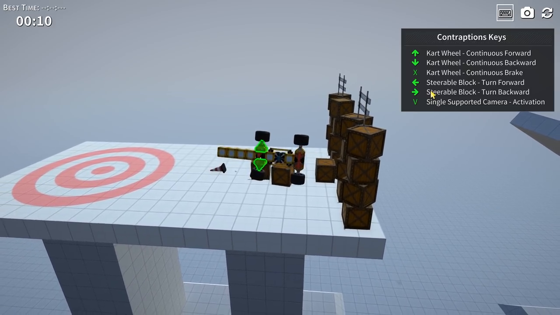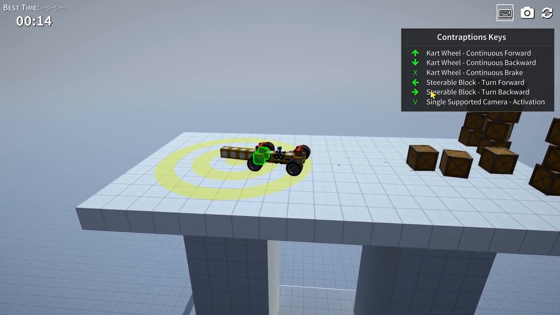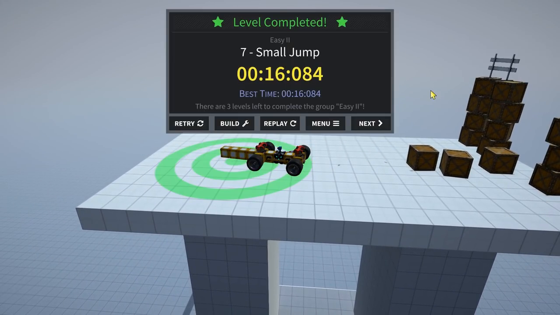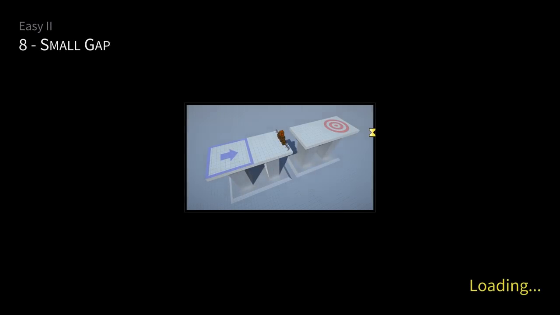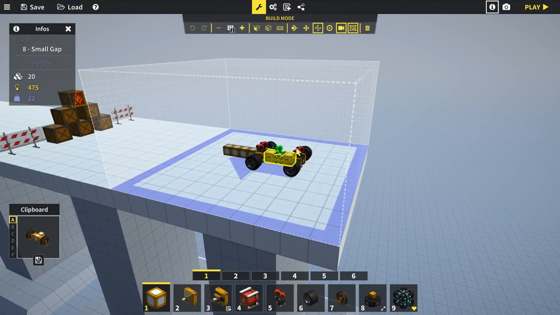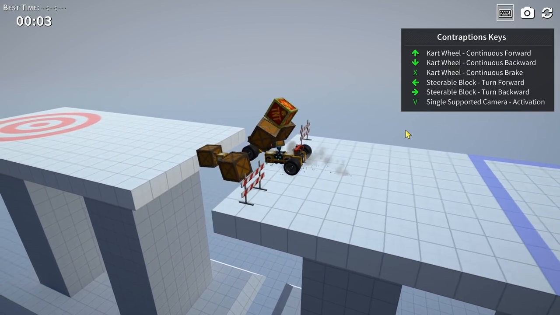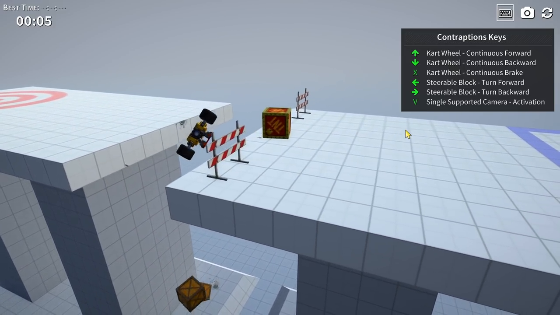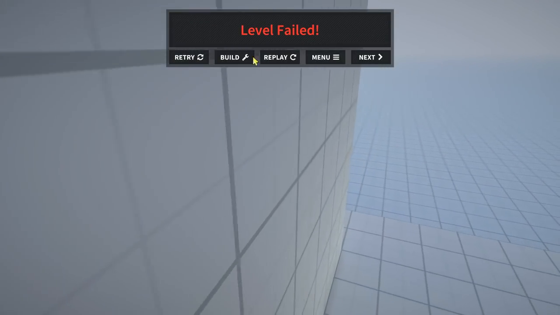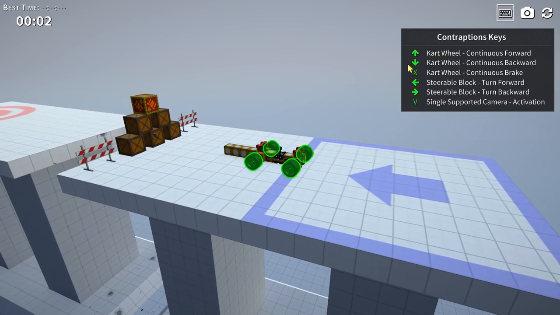Wait. How does this make any sense? I'll take it. A small gap. You know what? I'm just going with the vehicle that I have. You just gotta trust it. Oh, never mind. Let's try a gentler approach.